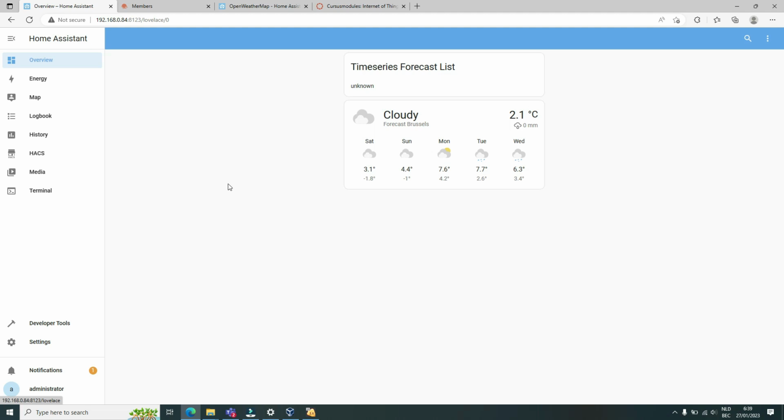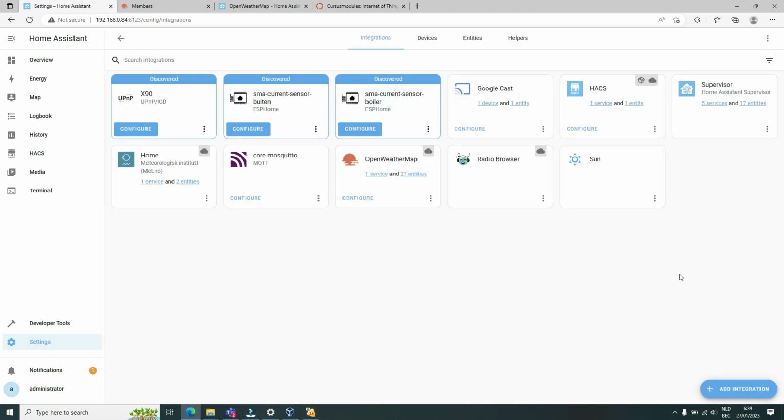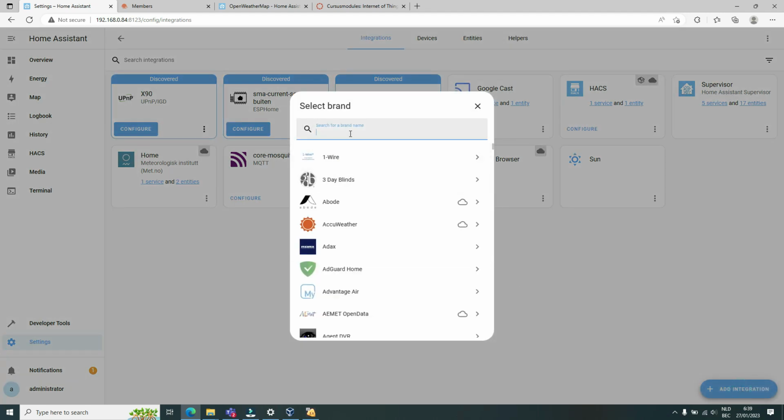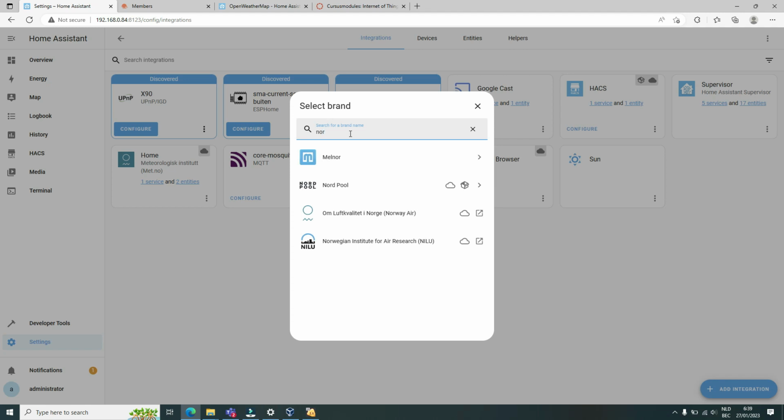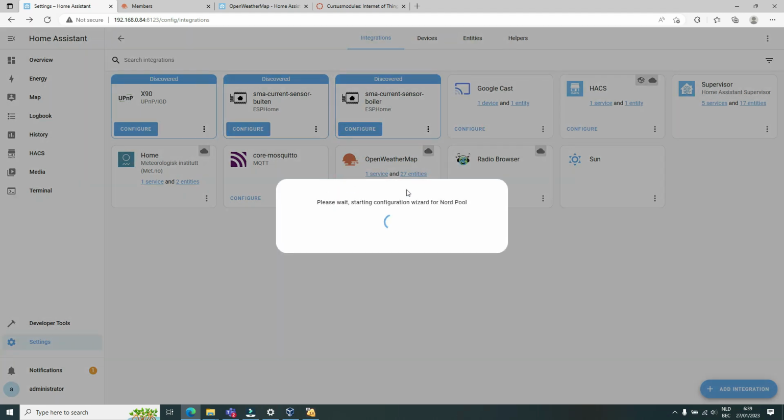So what we now have to do is also activate this sensor in our system. So we go to settings, devices, and we have to add our integration now. Add integration. Now we can click on Nord Pool.